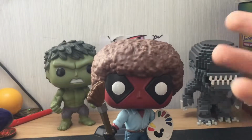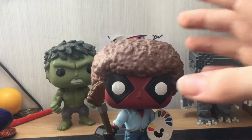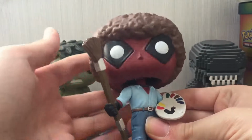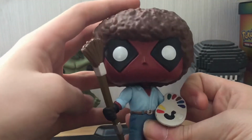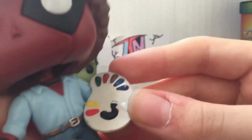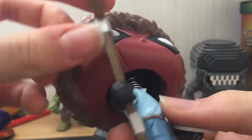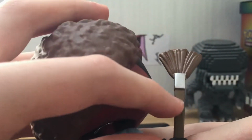Okay, so, now here he is out of the packaging, and oh boy, is he just really cool. I love that head. I like the bubble heads. I'd like to get some more that are not, of course, but they're really cool for what they are. He comes with this really nice paint palette here. He put his hand through. It's really nice. I loved watching Bob Ross when I was younger. Still do. He's got his nice big paintbrush from his intro.